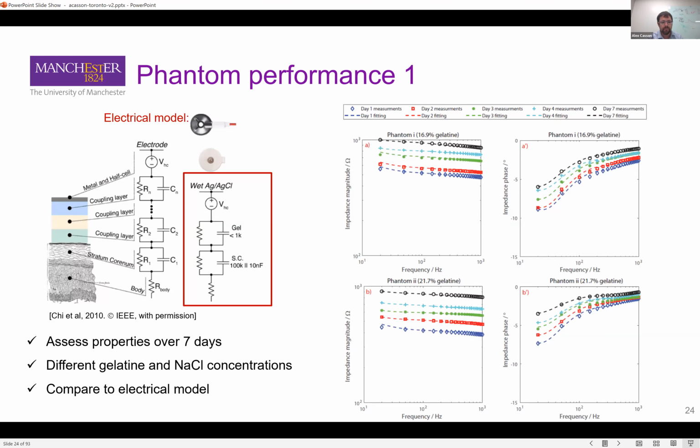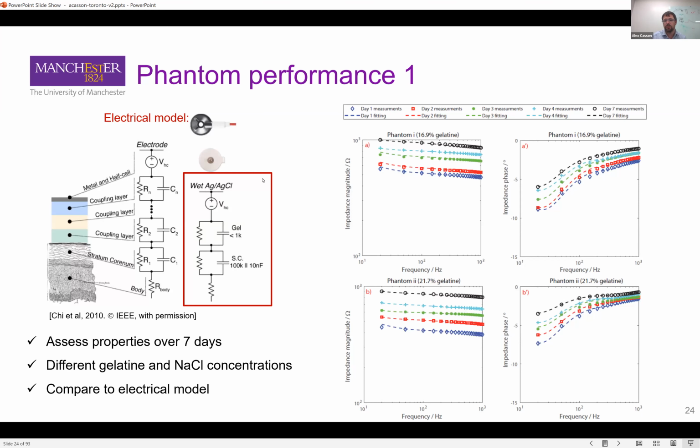So our head is made from a ballistics grade gelatin. We 3D print a mold that looks like a head for it to go in, and then we can add various impurities, principally salt, to the gelatin in order to control the properties, the trade-off between the electrical accuracy, the mechanical accuracy, and so on.